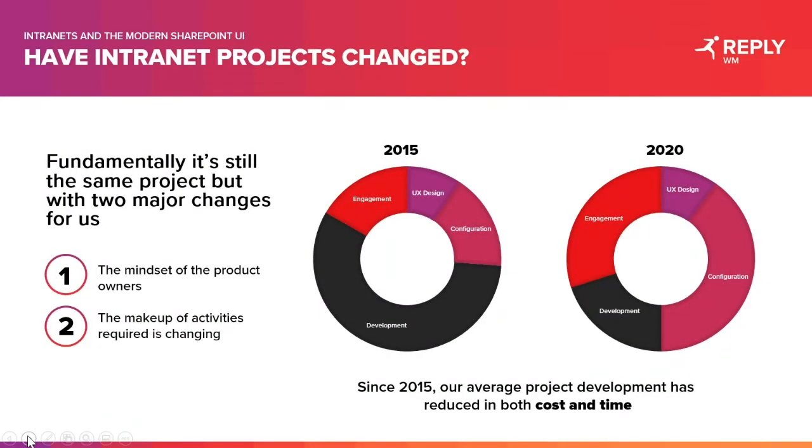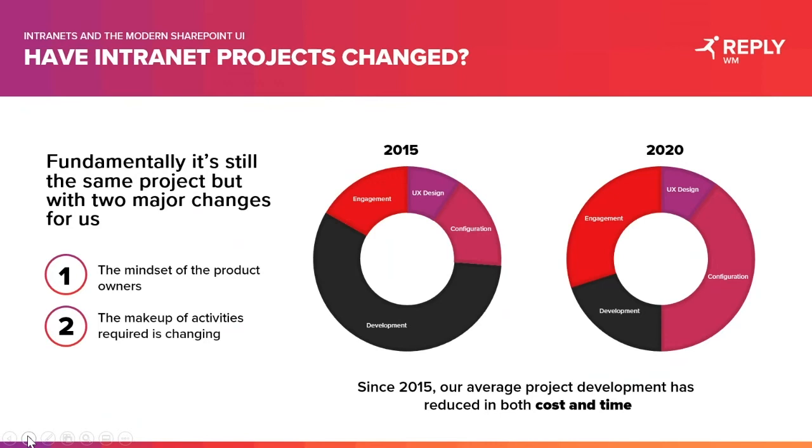So looking at our typical intranet projects then, we see a shift in the types of activities that we as a supplier typically undertake during an intranet project. As you can see from the charts, we're doing considerably less development than in previous years. As you just saw in Katie's demo, we built a beautiful site and it's compelling. It's with out-of-the-box features. So definitely spending less time developing and doing custom code and more time working with the customer and configuring the site to make it their own.